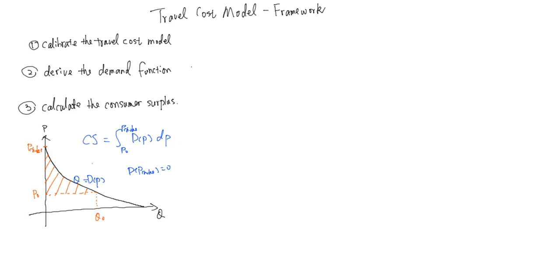So now let's try to write out the travel cost model. Let's say you have region 1, region 2, all the way to region N, and you know the visitor number from each region is V1, V2, and Vn. You want to use this visitor number as input to the demand curve calculation, because the population of each region could be very different. That's something you should bear in mind.